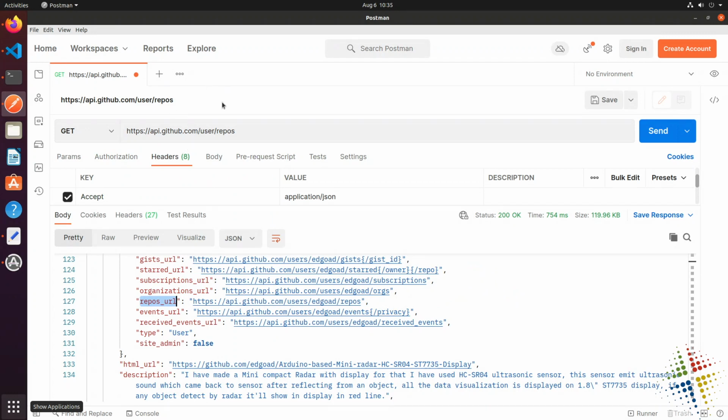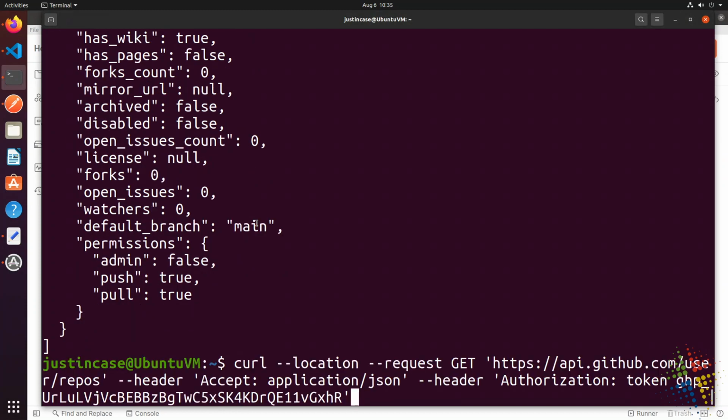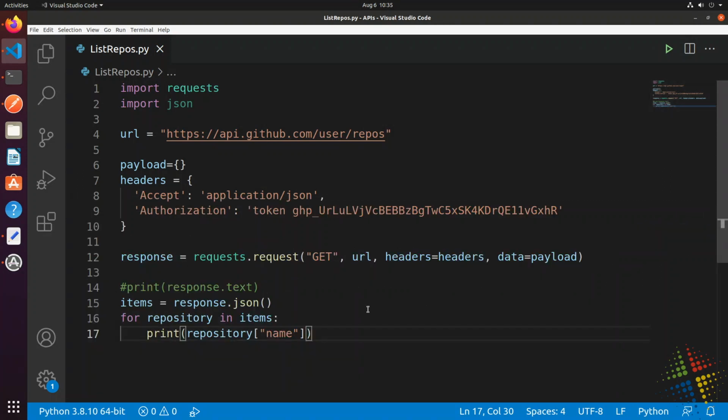So previously, we had used the GitHub API to view the user's repositories and only the user's repositories. We saw how we could do this from a command line, through Postman, as well as in Visual Studio Code. Great. However, there is a problem with this, and that is the fact that this string right here is essentially both your username and your password. And if somebody gets a copy of that, well, you've pretty much lost access to your username and password. If I don't actually delete this once I'm done recording this video, then pretty much anybody watching this can go in and attack my account using that token.